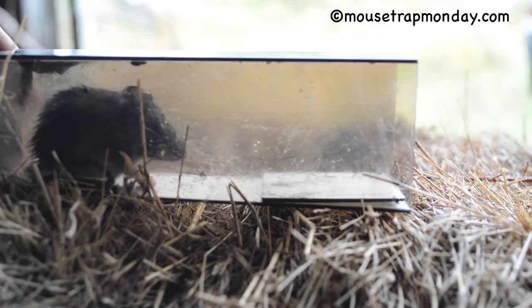All you have to do is turn that upside down like that, push the door, and the mouse is now free to run loose and go out into the wild. You're free, little guy.